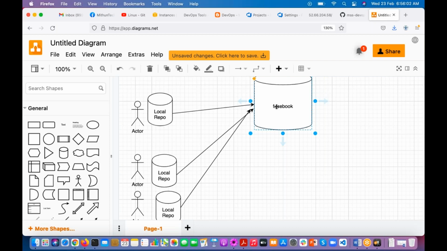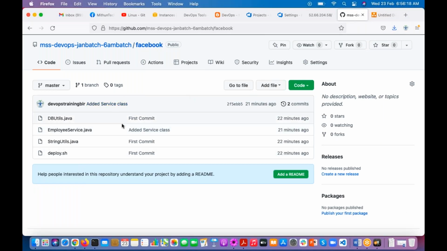Praveen is asking, how will a developer share the source code with the DevOps engineer? Very simple. The developer is pushing to the remote repository. Already everyone has access to this remote repository. So now the DevOps engineer can go here and take this code. How we can take this code, we'll discuss later. If the code is already available in the remote repository, how to take this code into your local repository on your laptop, we'll discuss that. Om Prakash was saying using the git clone command.